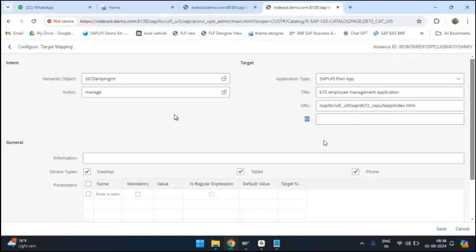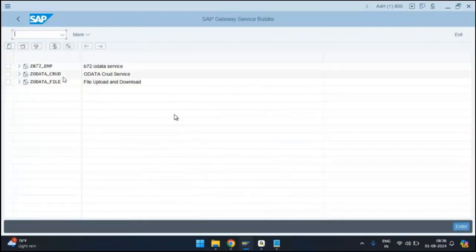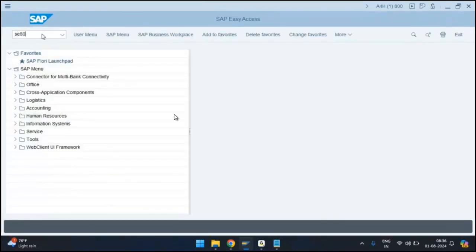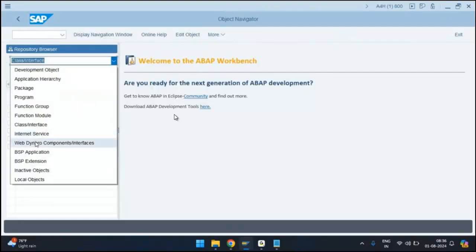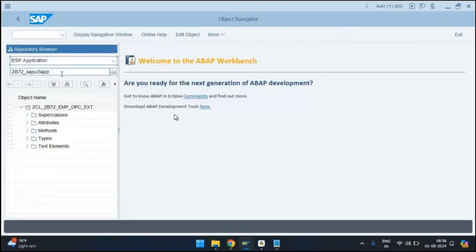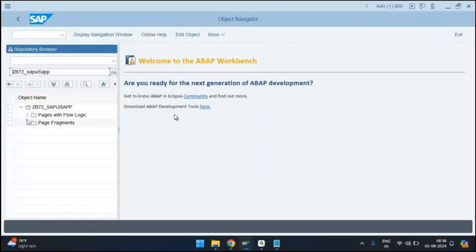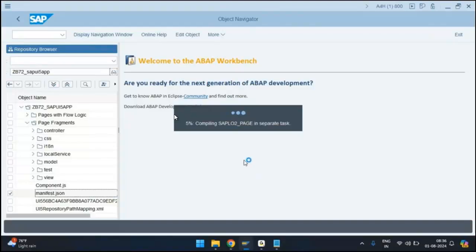ID means application ID. For this, you need to go to manifest.json. As of now, web ID is not there. So I'm just going to SE80 because I can see the project from SE80 as well. I'll go to BSP application. So this is batch 72 SAP UI5 app. Now let's go to the manifest.json to see our application ID.